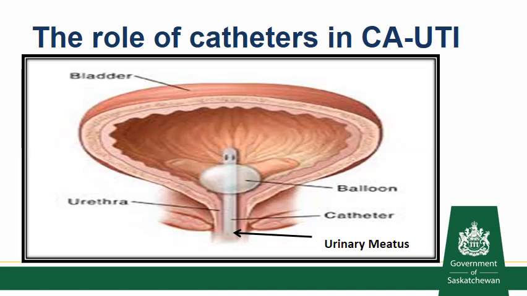What role do catheters have in urinary tract infections? This is a picture of an indwelling urinary catheter being held in place in the bladder with a balloon that is inflated with sterile water. Catheters are invasive devices that interfere with the body's defense mechanisms. The catheter keeps the urinary meatus, or the opening to the bladder, opened all the time, which allows bacteria to migrate in.